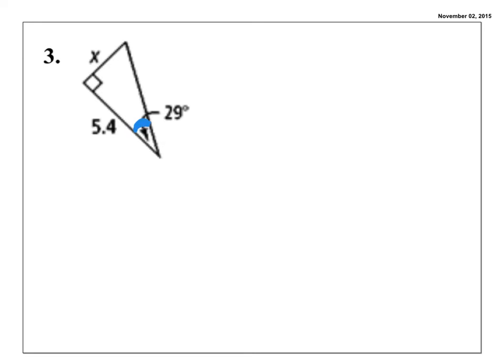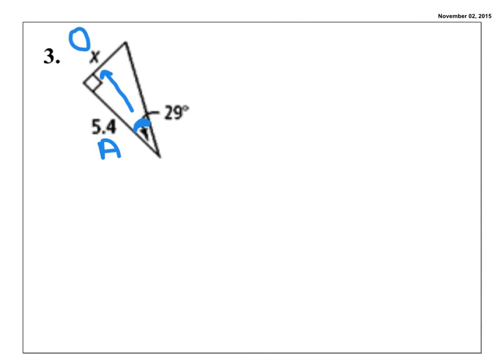Next up, I'm going to identify my sides as opposite, adjacent, or hypotenuse. I notice that the x is clear on the other side of the triangle. If I am going across the triangle from my reference angle, across would be on the opposite side of the triangle. So that is my opposite. Here is my right angle, and across from my right angle would be this side here. I do not know how long that side is, so I do not have my hypotenuse.